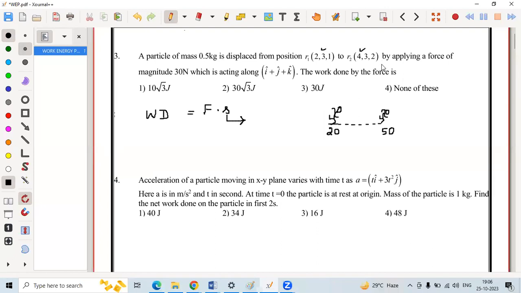Everybody, final minus initial. X-axis of final minus initial: 4 minus 2, that is 2. Similarly in y-axis, similarly in z-axis. If I make a vector notation, it will be 2i plus, see here, y-axis final location 3, initial location 3, so displacement is 3 minus 3, that is 0. Whereas z-axis 2 minus 1, that is k. This is the S vector.